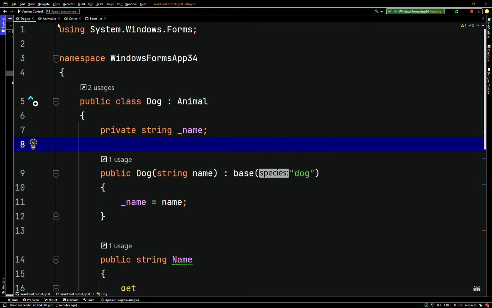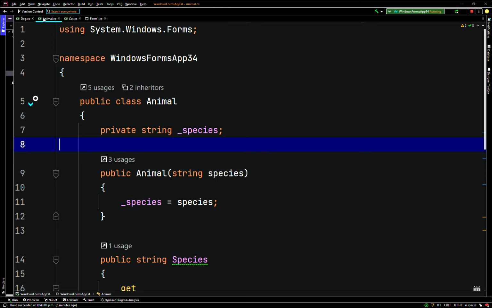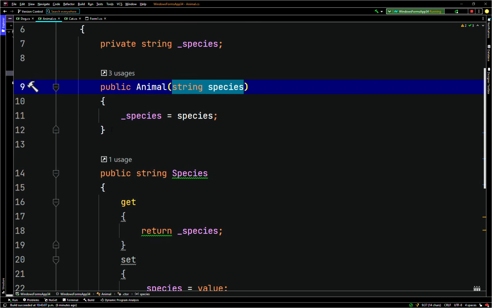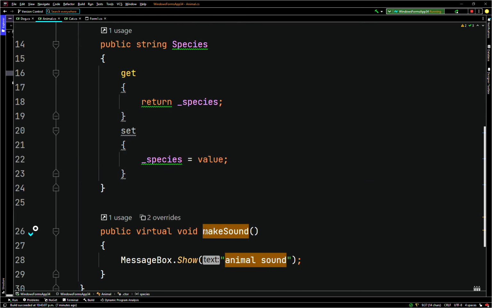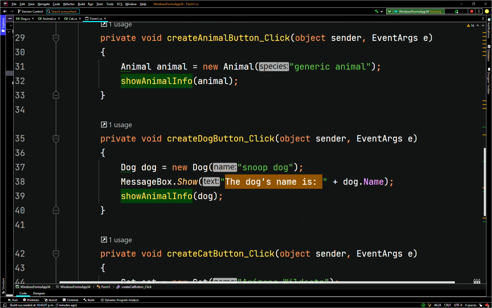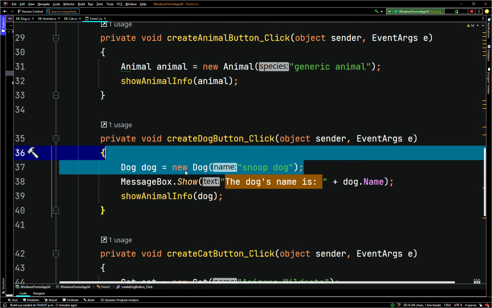So we go to animal, remembering that we pass it a string dog, and it takes a string species, therefore the species property is set to dog as a string. Now the name property gets set up as normal, which we passed in here, which was Snoop Dogg.